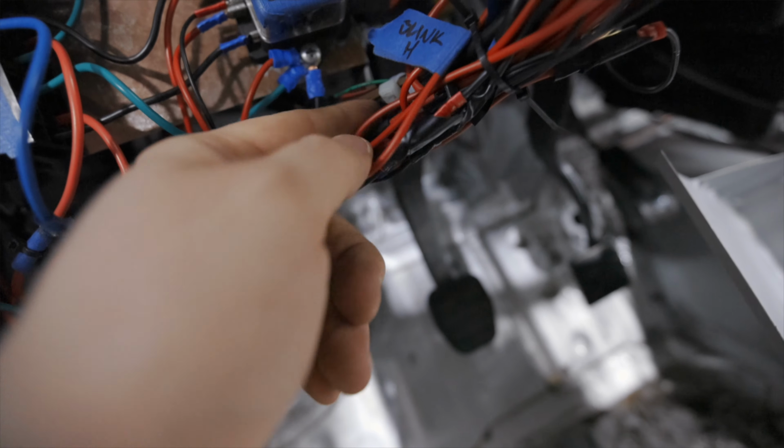Is this the one? Should be 2 green here, but this is one of them, and then there is another one. One of them is already in use. It was hooked up to the boost controller, but the tuner had some issues with this boost controller. They didn't want to spend too much time trying to figure out the boost controller, so they put in a manual one. And this wire is still hooked up to the boost controller, but I probably won't use it now, maybe at a later point. So I need to find this other green one. That's the one I'm gonna need to pull back.